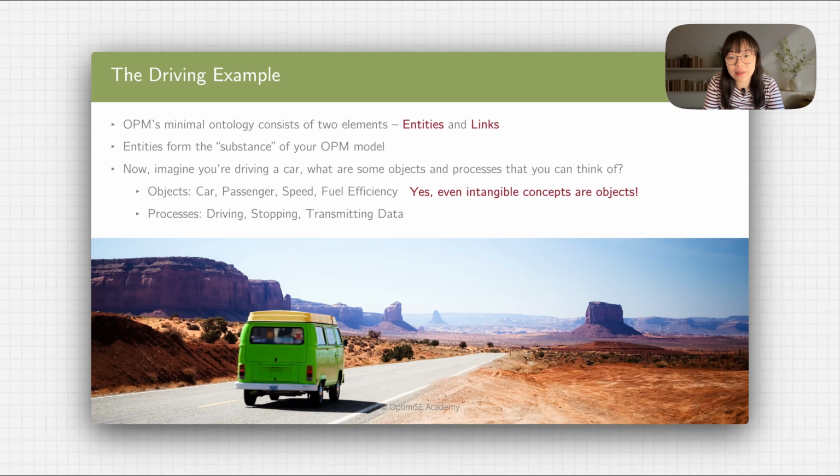Now, you might also think that this is an oversimplification because we are categorizing everything when it comes to driving a car to either objects or processes. How do we distinguish between living things like passengers or non-living things like the car, or even tangible or intangible things? In OPM, as you'll see later on in lesson 3, there are actually some mechanisms that allow us to distinguish all of these things. With these mechanisms, we don't need special categories like living objects or non-living objects or tangible objects or intangible concepts, and OPM can remain as concise and simple as it is right now.